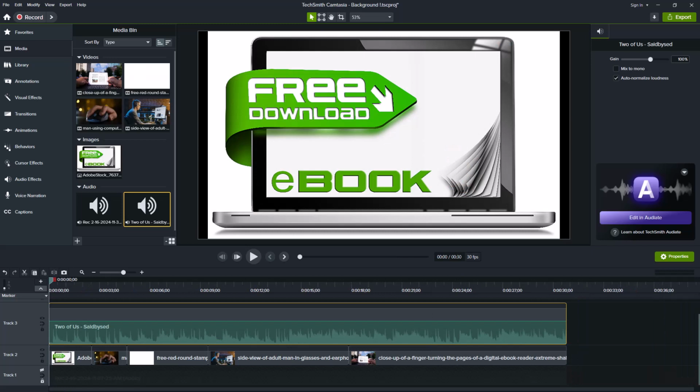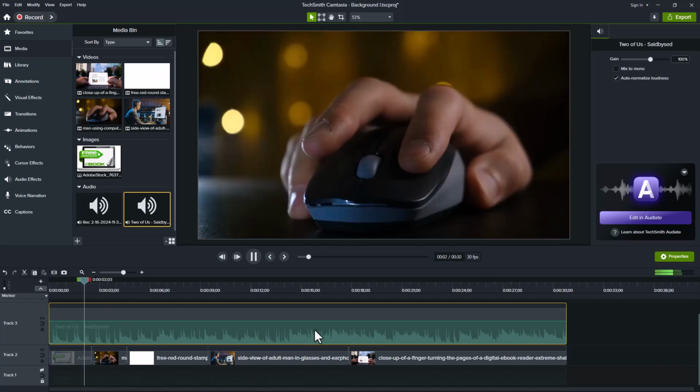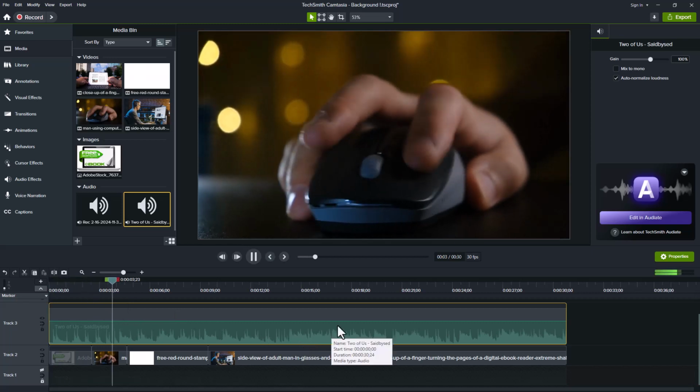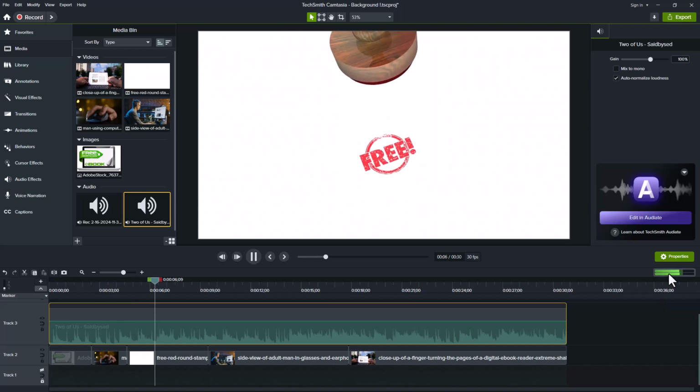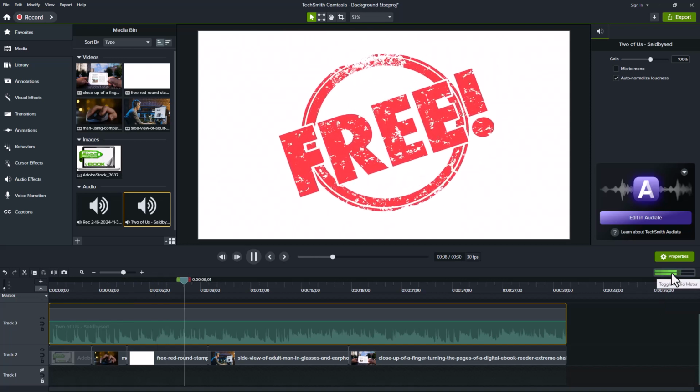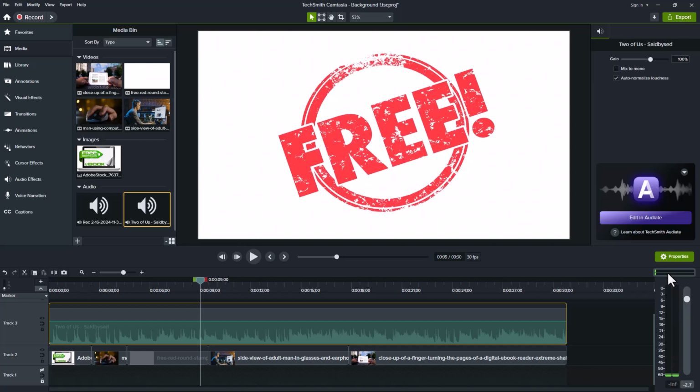Now I'm going to show you the best way to reduce the sound in Camtasia. And that is simply to come over here to where the bar is. If we play our music, and we look over here at the bar, the best way is to click on that bar again and bring up our decibels. And if you notice over here on the right hand side is a slider.